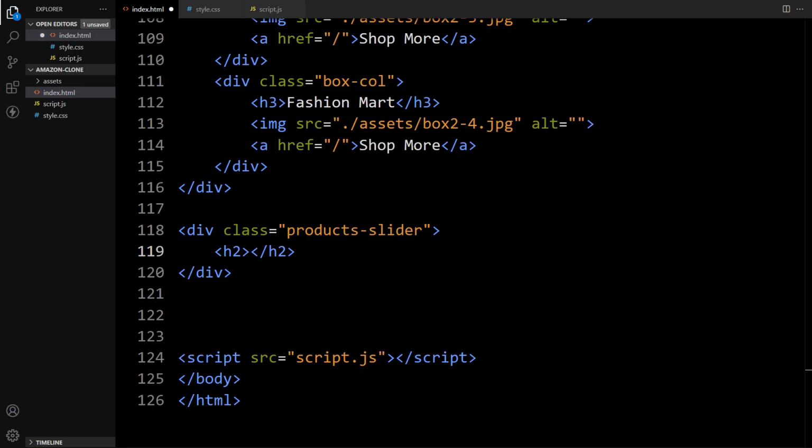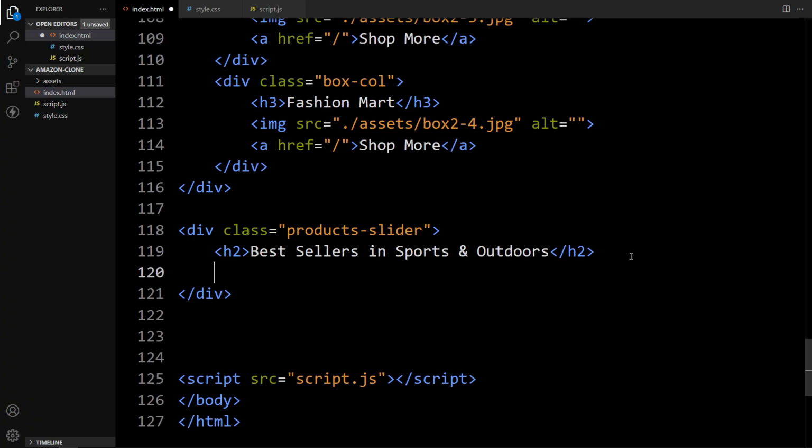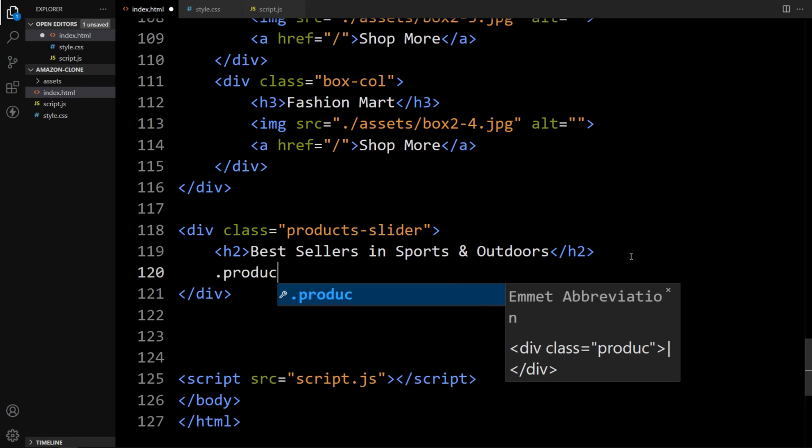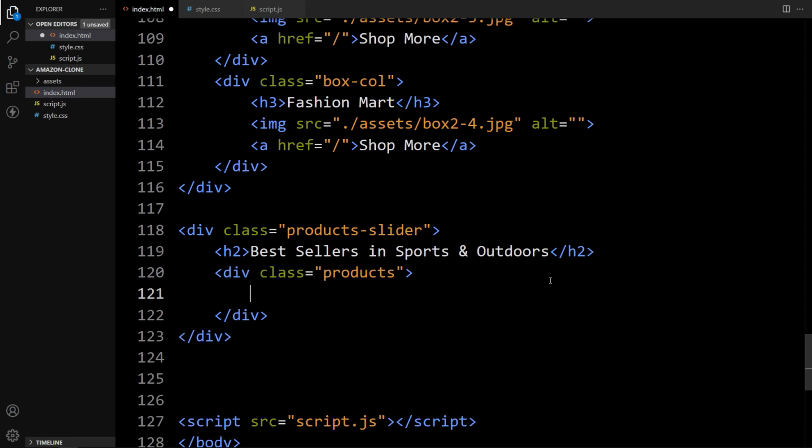Now in this product slider, first we will add one text in h2 tag. So let me add this text: bestseller in sports and outdoors. After that, we will add another div with the class name products. So we have added one div with the class name products, and in this one we will add some product images.